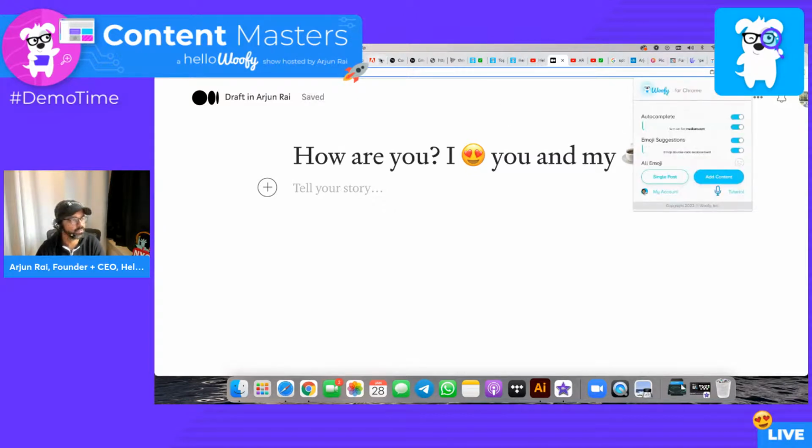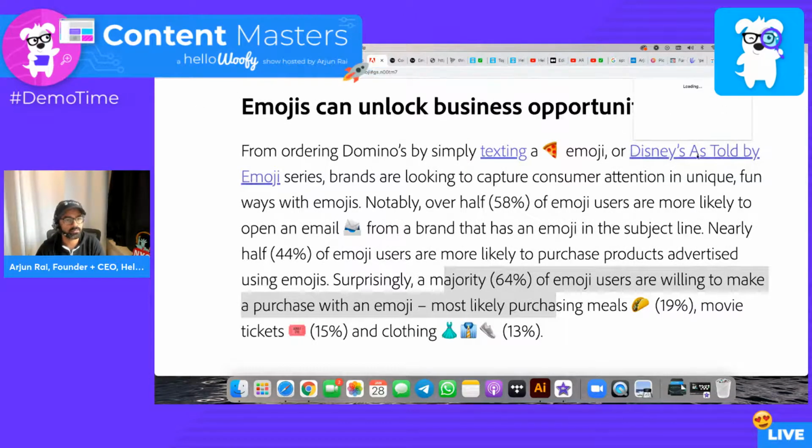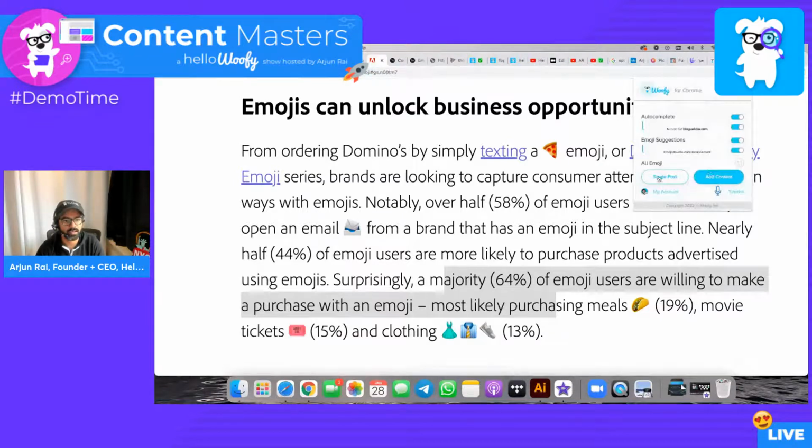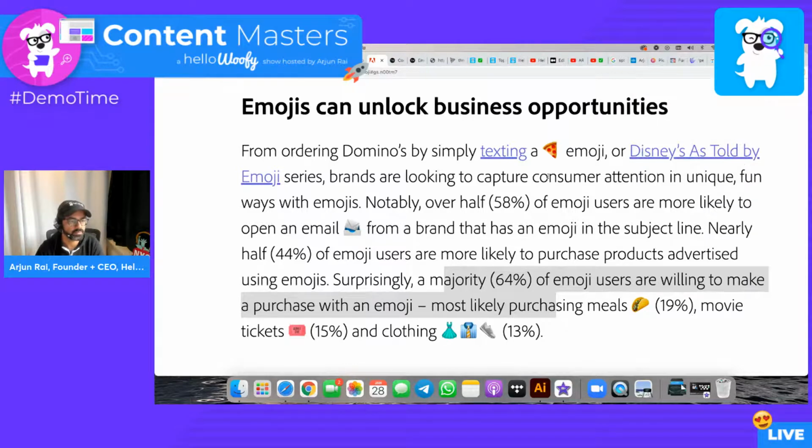So if I wanted to, let's say, schedule this post here, I can go ahead and click on the single post, schedule it right now, right in the browser, add content, and add it to my library. So it saves you a ton of time if you just want to go across the internet, add content to your library, so you can reuse it, even in your own blog. You can just go ahead and do that and create single posts from there as well. So that's something to keep in mind that we've been offering for quite some time now.